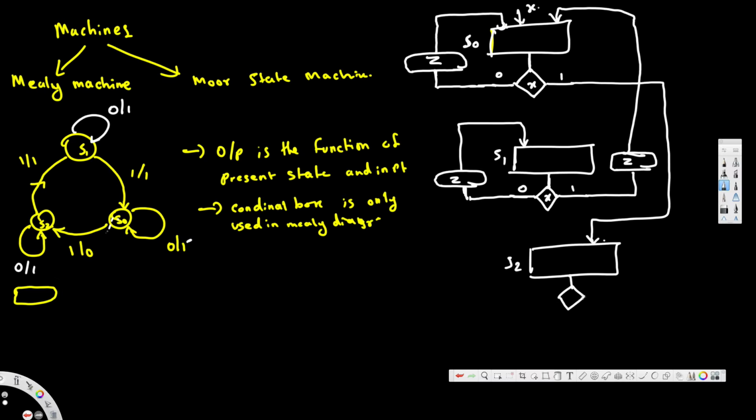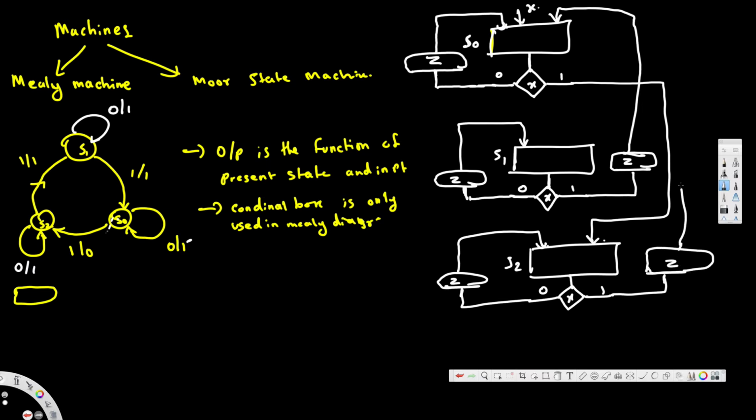Let's look at the decision box. X right here, we have 0 and 1, and if the input is 0, output is 1. Output is 1 means we have to draw the conditional box with Z inside, and it goes back to S2. Now if the input is 1, the output is also 1, goes back to S1. We have to draw a conditional box because the output is greater than 0. So conditional box right here with Z inside, and it goes back to S1, and that's it. That's how we draw the Mealy machine.